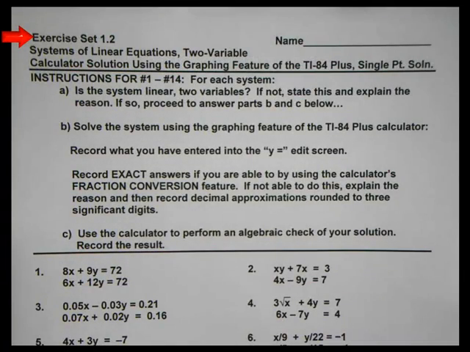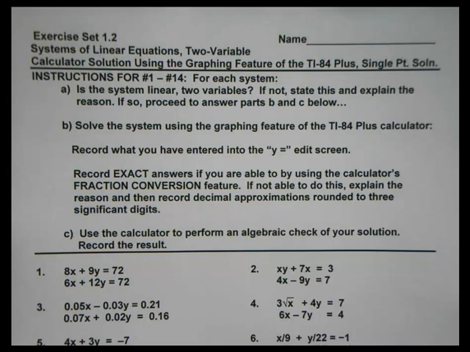Okay, we're here on exercise set 1.2. Its title is Systems of Linear Equations, 2 Variable. Calculator solution using the graphing feature of the TI-84 Plus. We're encountering single point solutions in these exercises. Now, it's recommended before you do this video and these last exercises that you have already successfully completed the first 10 exercises, because we'll be going to some more advanced aspects of the calculator in these exercises 11 through 14.